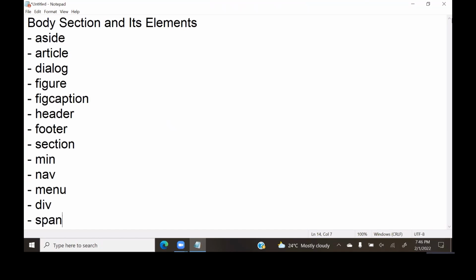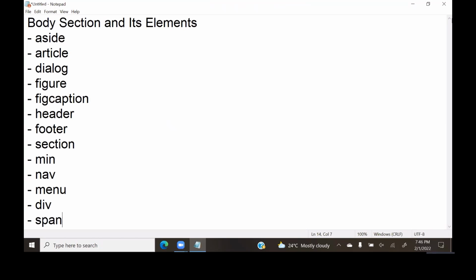And already I told you the purpose of these. Aside is used for advertisements. That means aside indicates content which is not related to the site or page. Article is for highlights, and dialogue is for optional interaction, open, close.